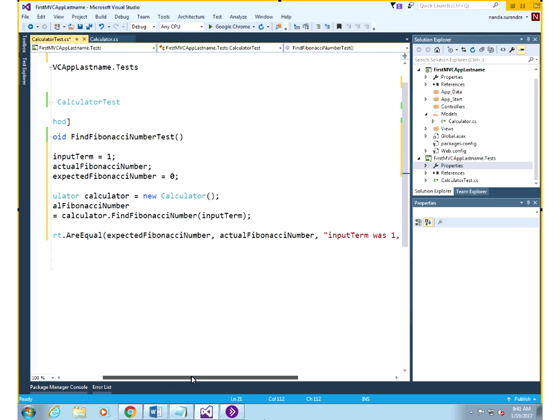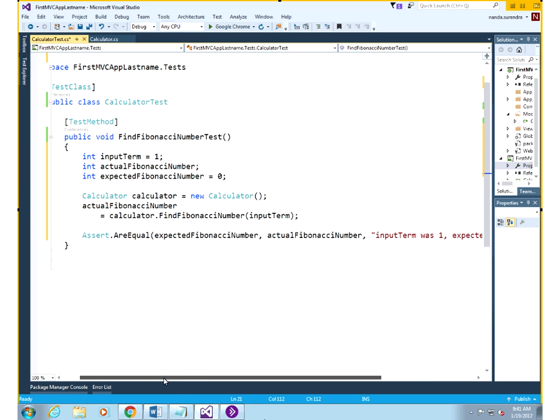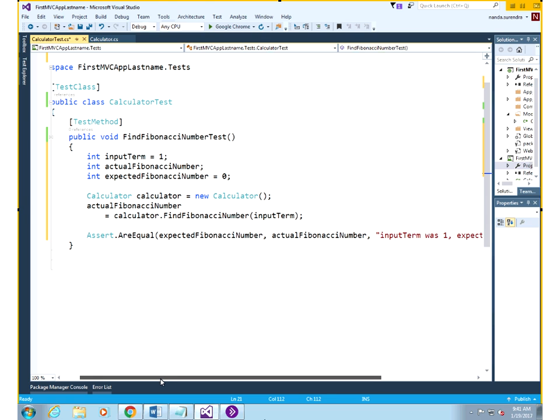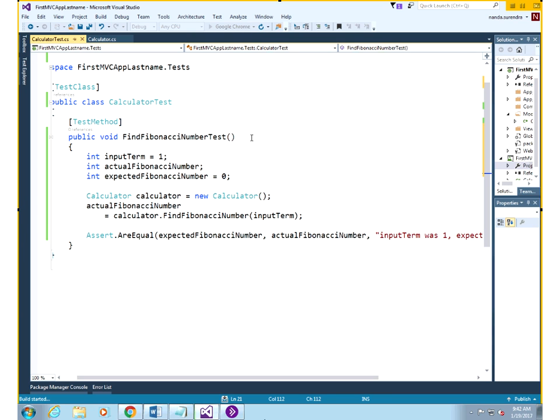No. If and else here, that would be, you mean at this point, with assertions? With assertions, you never want to do the entire thing; the assertion takes care of checking to see if the logic is working or not. Okay. So let's try this out. So I'm going to build this entire solution to just make sure that there are no syntax errors.